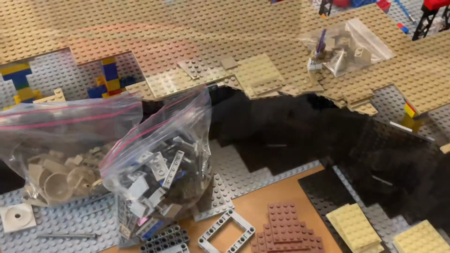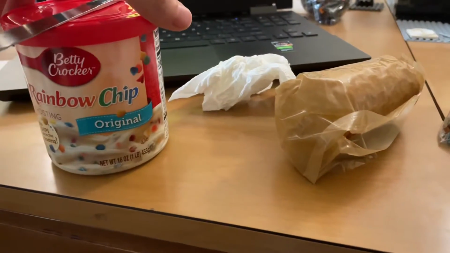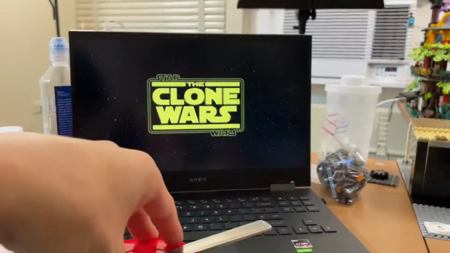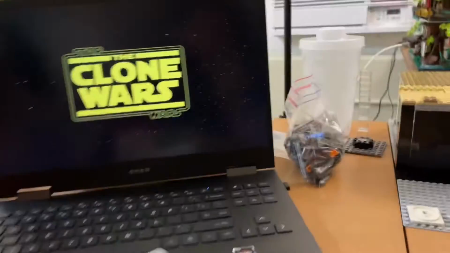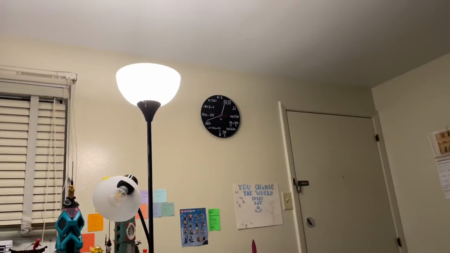Yeah, let's get started. I'd just like to give a quick shout out to Ritz crackers and frosting. Together, best combination ever. Watching some Clone Wars, or more so listening to some Clone Wars as I'm working on this.